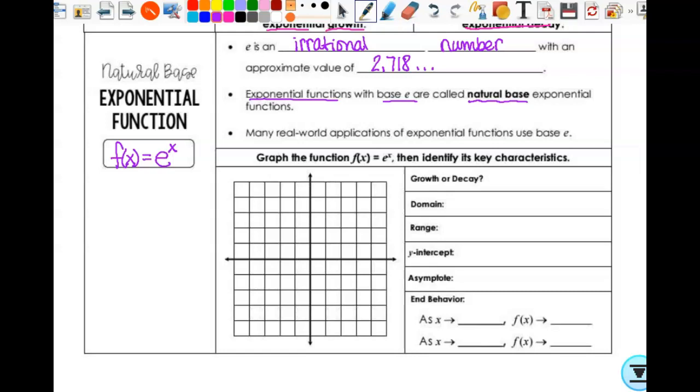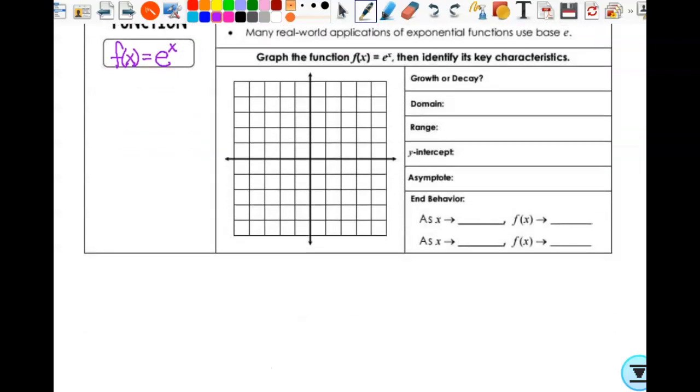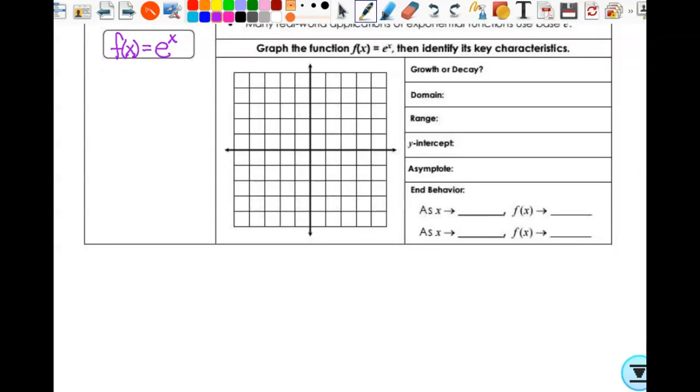I don't like just saying here it is because I said so, but we're going to kind of go with that. It's fine if you don't fully understand it, just know that you have to use it and it's going to apply in a lot of things that you do. Okay, so we're going to graph our parent function here. e to the first power is about 2.718, but for our purposes, we're going to use 2.7 because we have these tiny grids and we don't have to get that accurate.